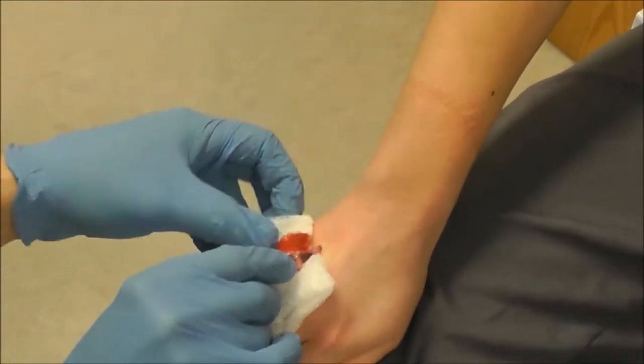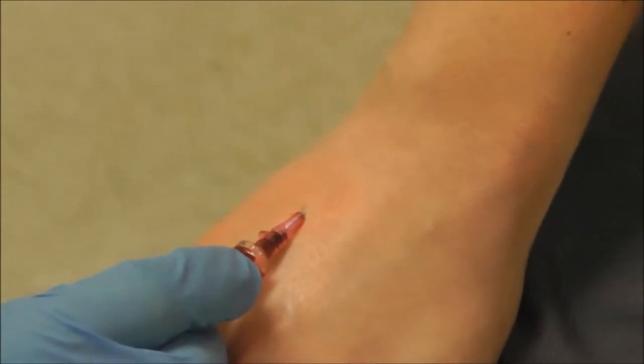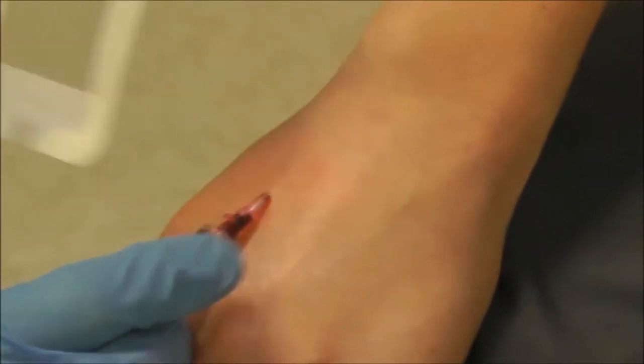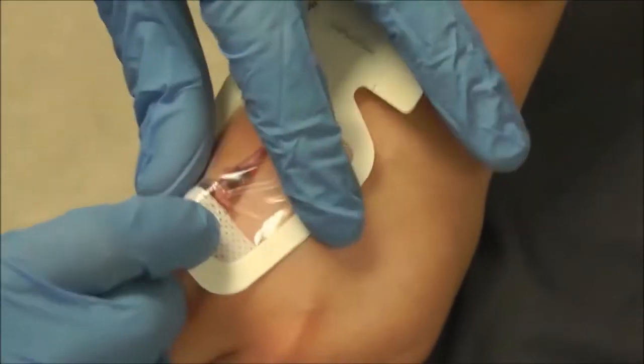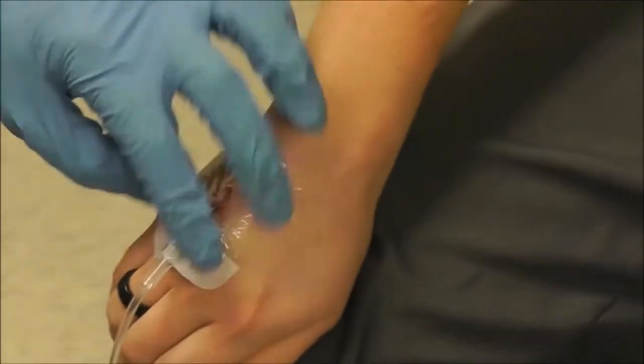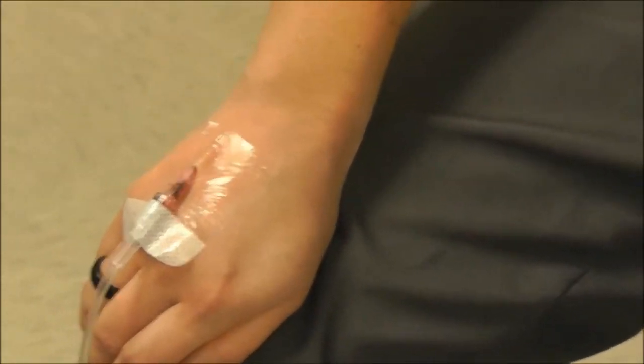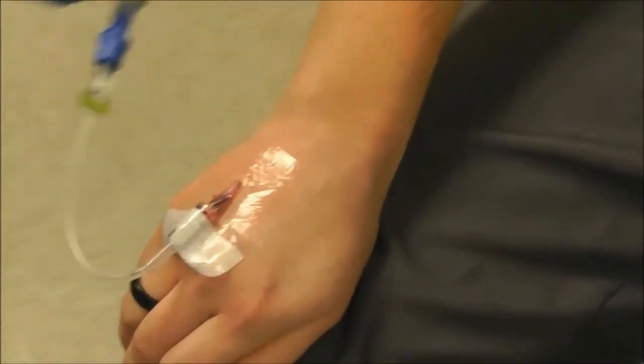Look, and now I was able to get that IV in without bleeding everywhere. And then we just secure this into place with a Tegaderm. And then we can get another piece of tape here to secure this even better.